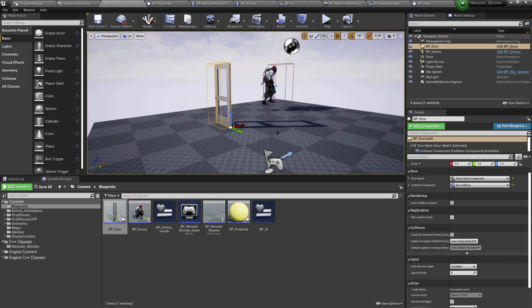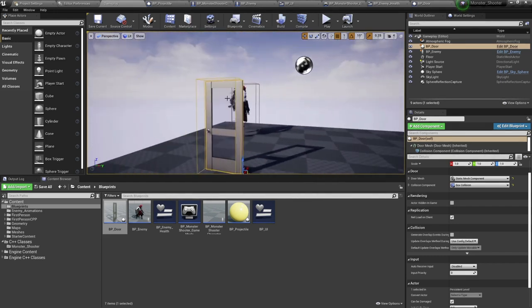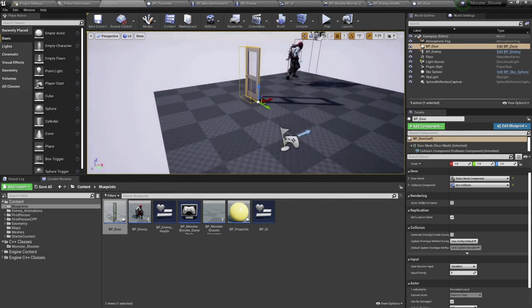And the last step is to create the level and put this door at the last part of the level, where we need to get after passing through all of the enemies and stuff like that in order to win. So I will see you in the next video when we create that.